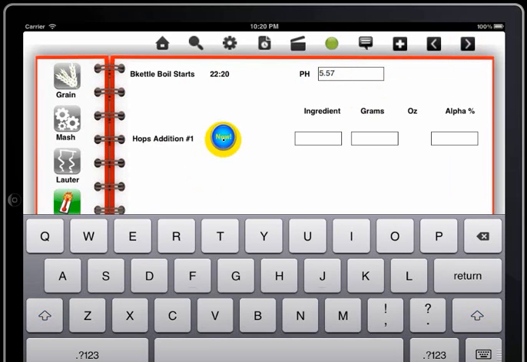And hops addition number 1, they set the time and specify what is the ingredient that they utilize for the purpose. And enter the grams that were utilized and the alpha percent. The system will automatically convert it to ounce.